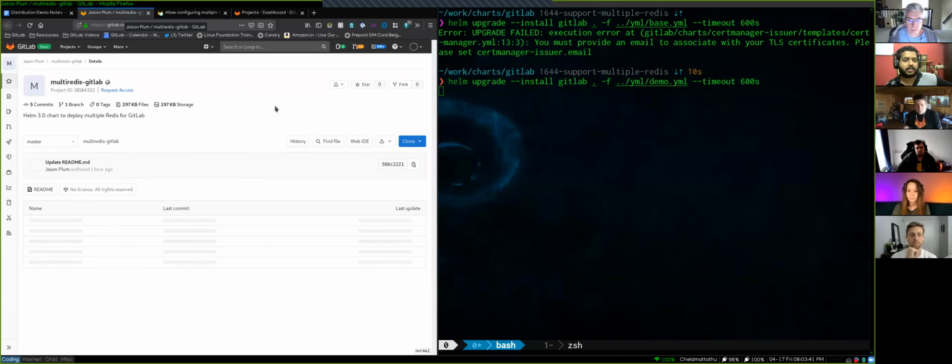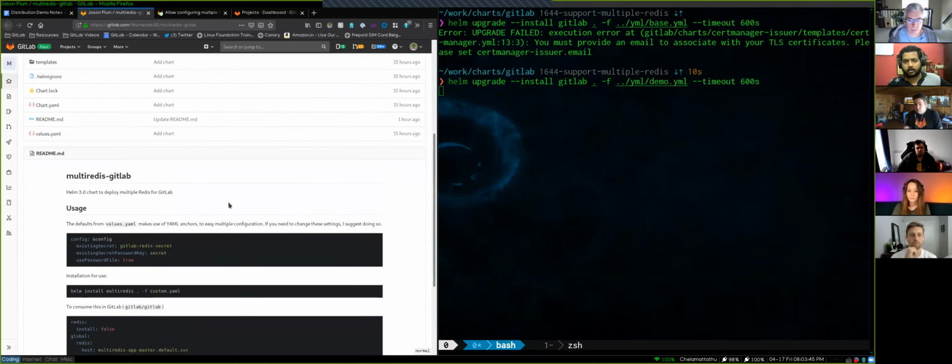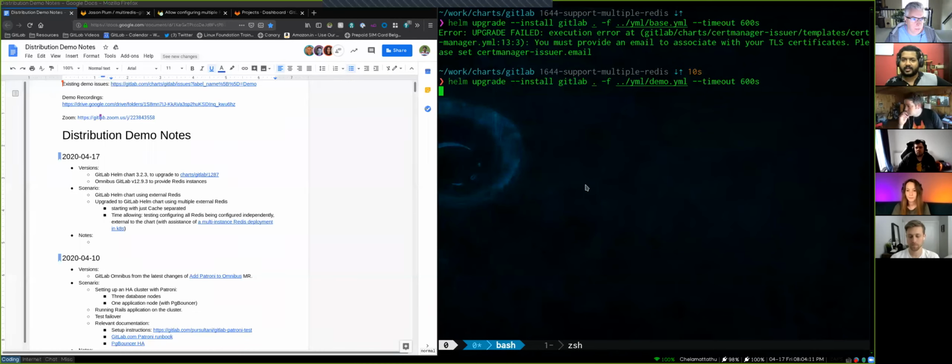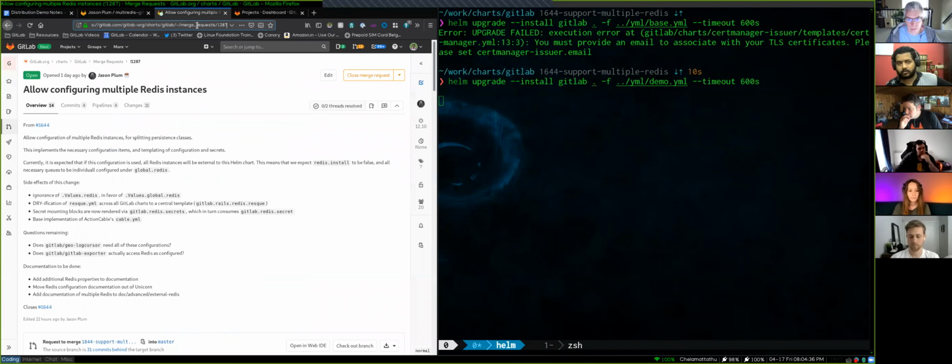If time permits, we are going to try that to see how it spins up all these different instances. The MR is 1287 in case you want to check it out.